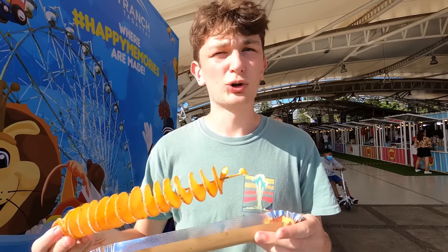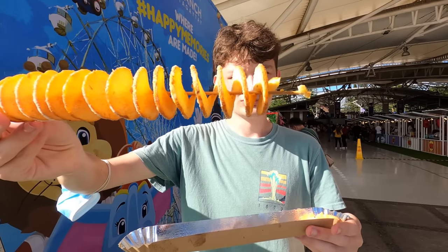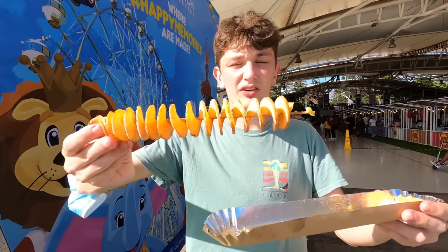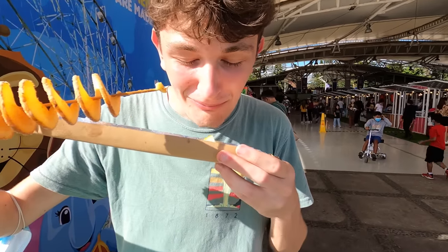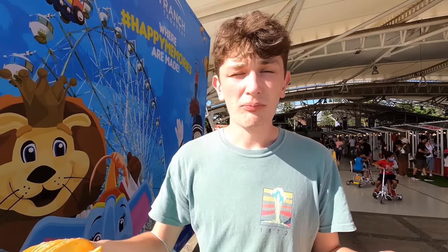That's good, though. It's like a thick crunchiness. Look at how thick those are. I think they could have just chopped it all the way through and made nice, crunchy potato chips. Yeah, or even if it's still on the skewer, make it so that it splits. Oh, you just did it. It just didn't fit. I got the sour cream flavor. It's good. Very tasty.